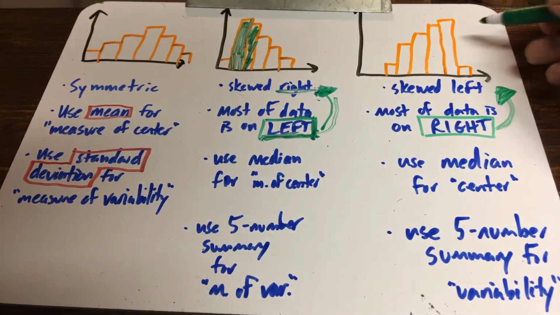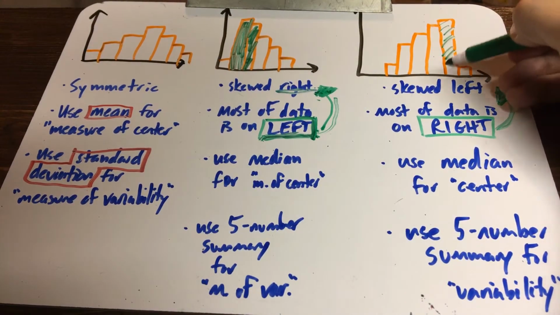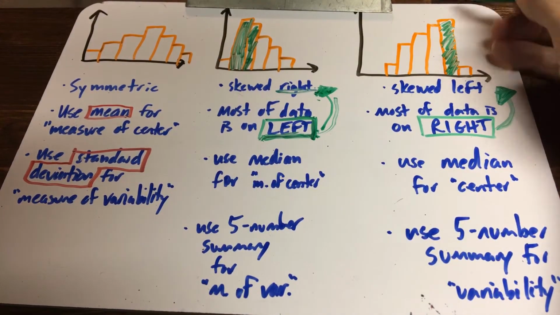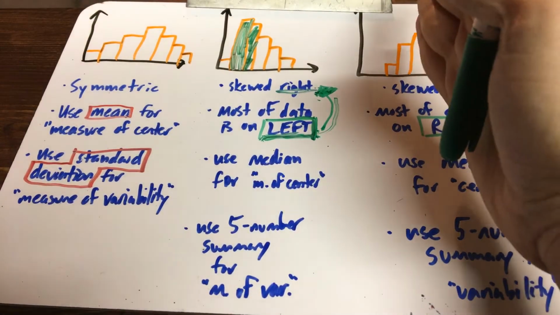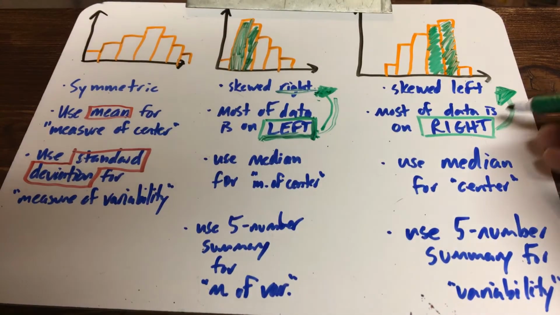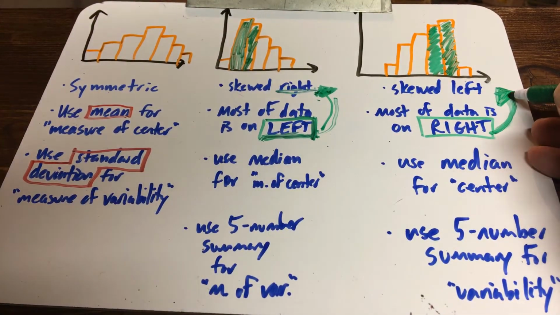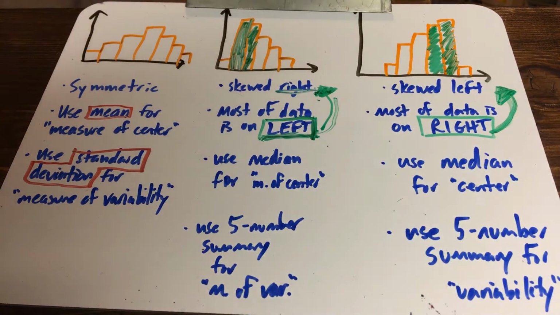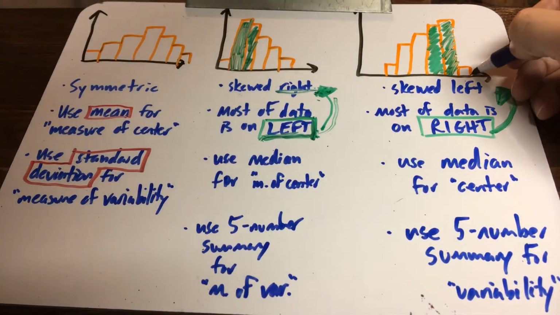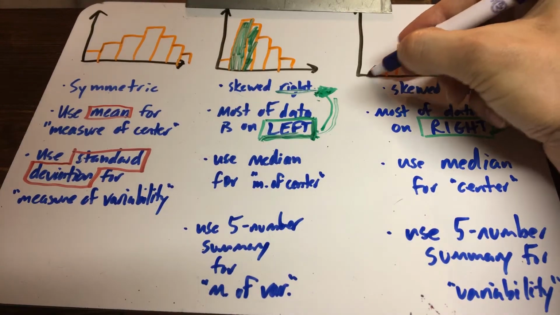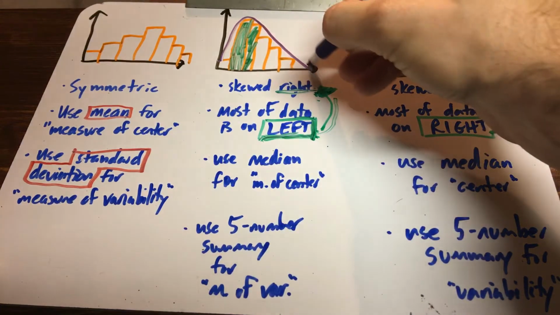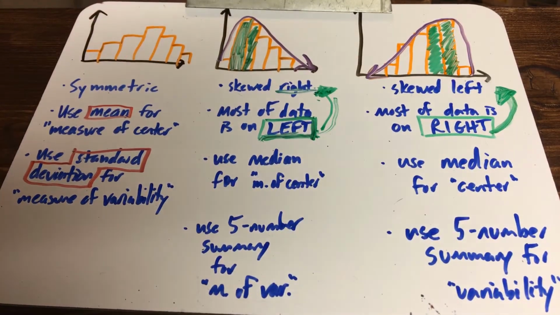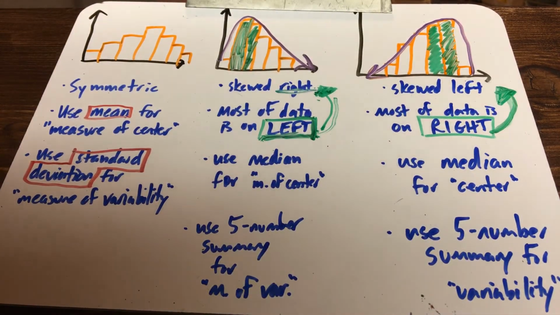The same thing over here. Like on this one, my tallest bar is over here. It's this one. And my second tallest bar is right here. And so my two tallest bars are on the right half. And so when most of the data is on the right, we call it skewed left, right? Skewed left. Because if I drew this little bell curve, look how long the left-hand side would be. Or over here, if I draw this curve, look how long that slope is on the right. That's where the skewed right and the skewed left comes from. It's from that long slope that you get whenever you make the little curve.